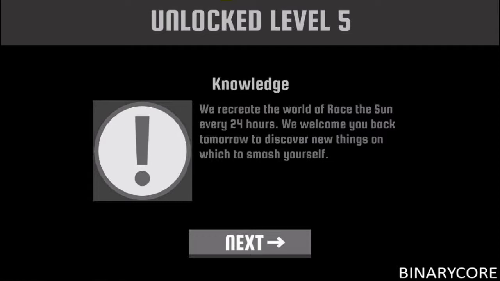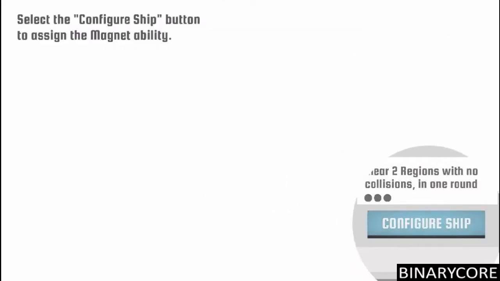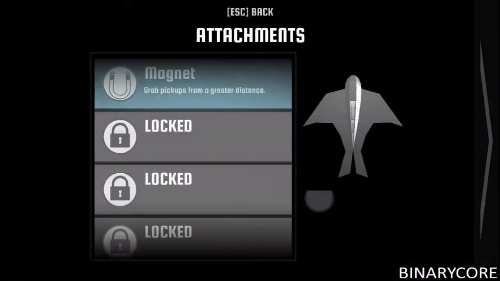Oh, really? So that's cool. It changes every 24 hours, if you're online. Assuming that it's not online. What's this? Wait. Oh, wait. There's a configure your ship. But I did see that. Right.